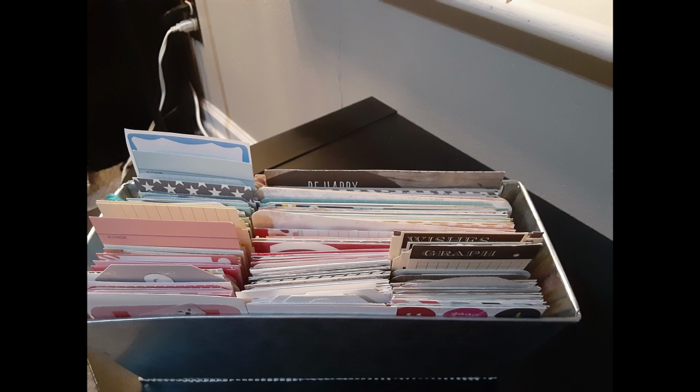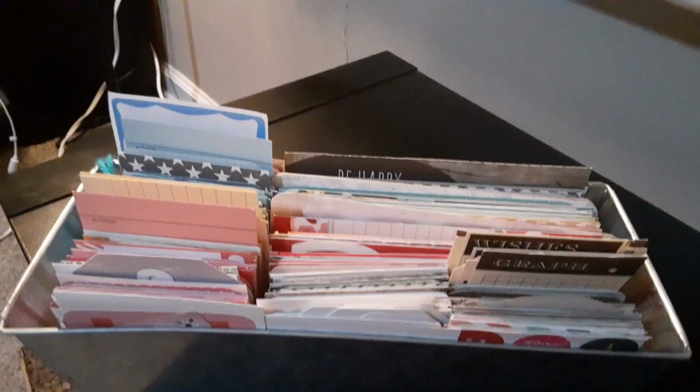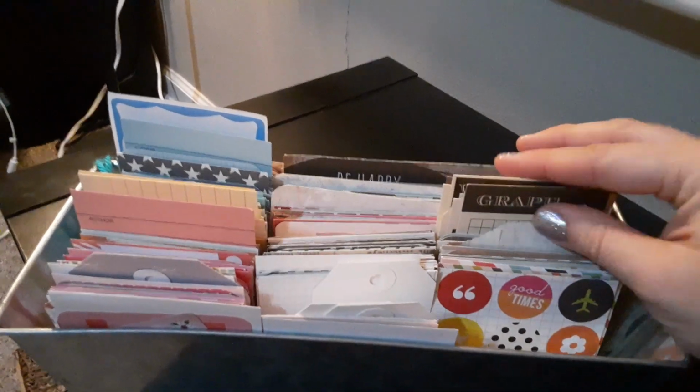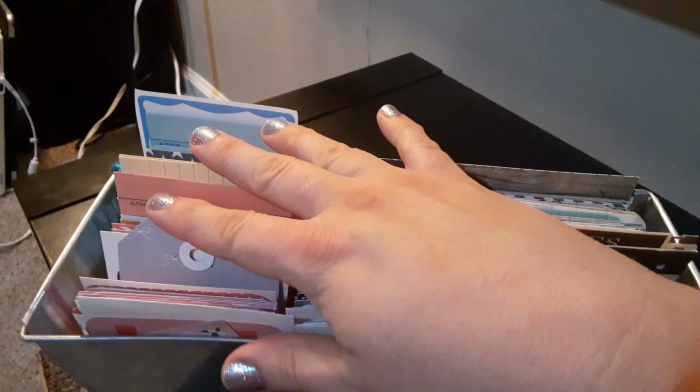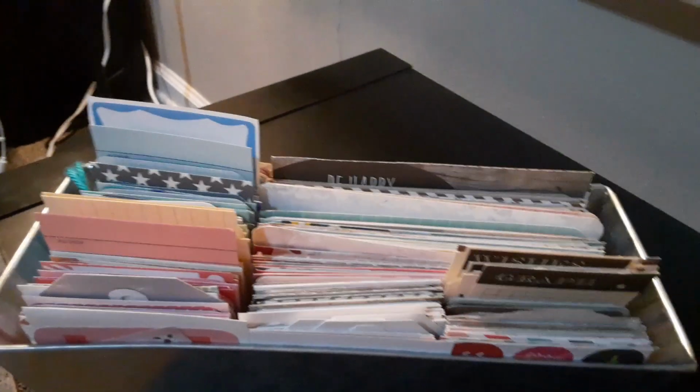So that pile there on the left, that was all of my themed cards. So they got homed in their themes, but here's my little organizer, and it's really easy to flip through and find what I need.